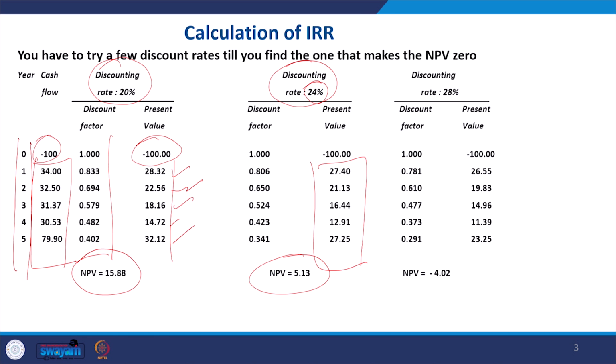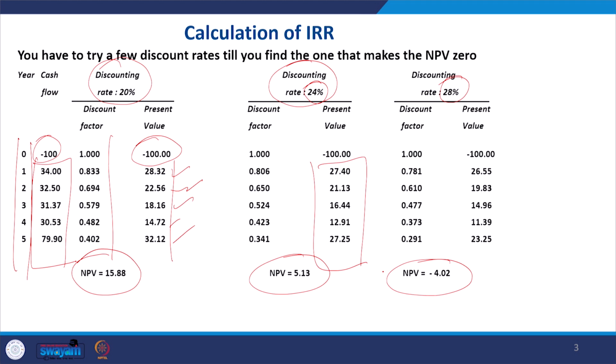So it is giving us an indication that the expected rate of return from this investment option is still more than the required rate of return, right? So we have to further raise the discount rate and try to find out finally what the expected rate of return from this investment proposal or this particular venture is, and then compare it with the required rate of return and take a call. So we increase it from 24% to 28%. When we increase from 24 to 28%, the NPV of the project becomes negative, right?